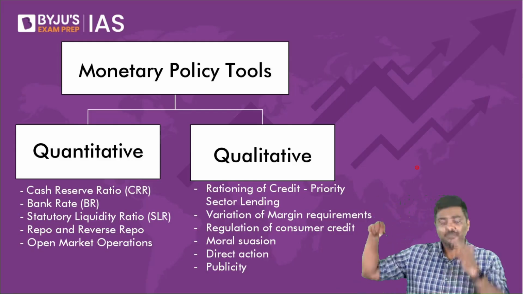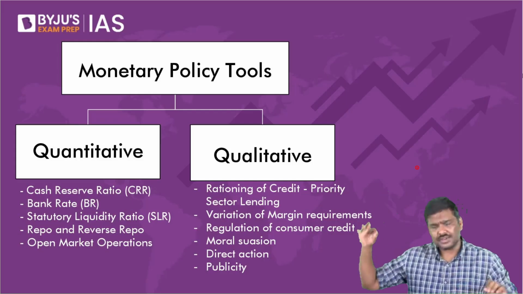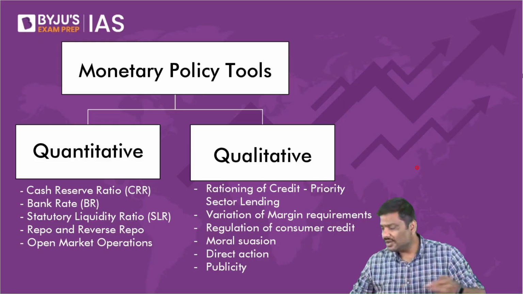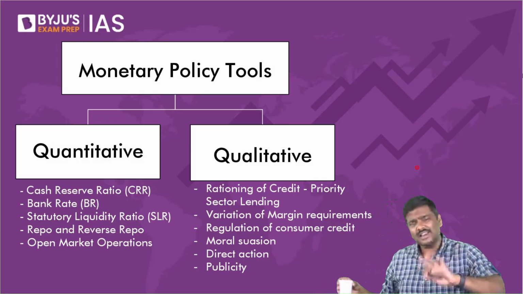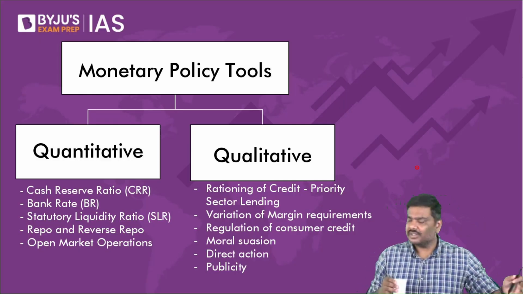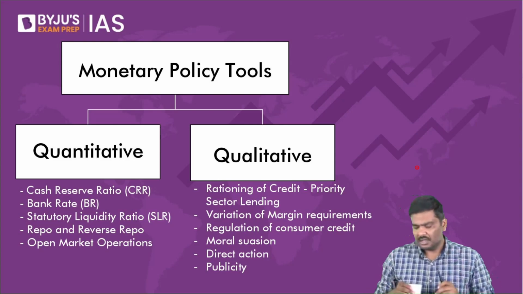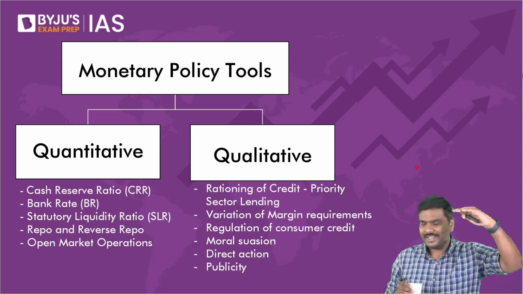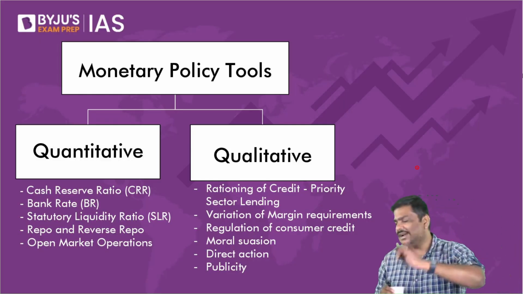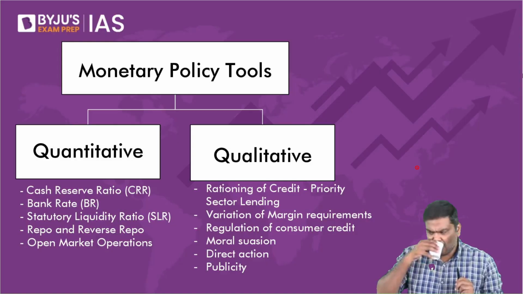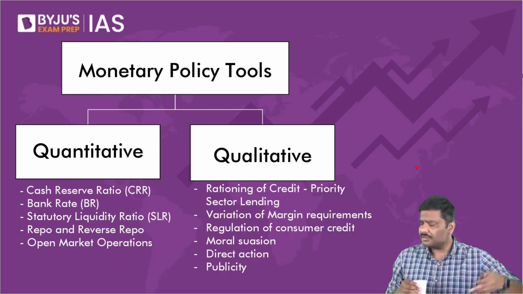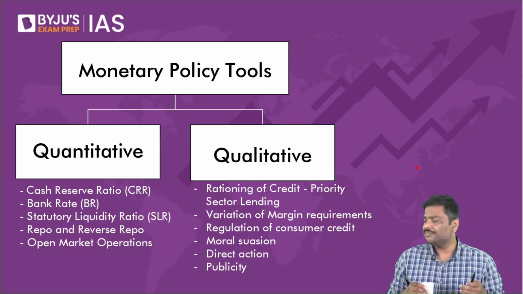Then we have seen the structure of banks in India. What is the banking structure? At the top of the banking structure, we have Reserve Bank of India, which is the regulator of the banks, and we are still in RBI only. So imagine to what extent RBI is important. We started with RBI yesterday, we are still in RBI, right? So at the top of the tier, we have Reserve Bank of India. Under this, we have scheduled commercial banks and non-scheduled commercial banks. Scheduled commercial banks, for example, public sector banks, private sector banks, regional rural banks, etc.